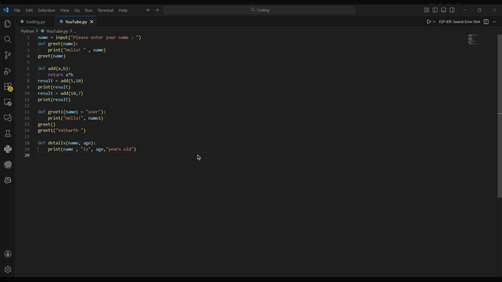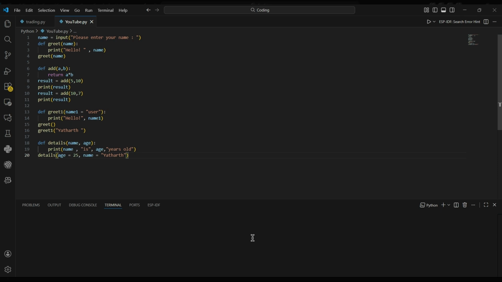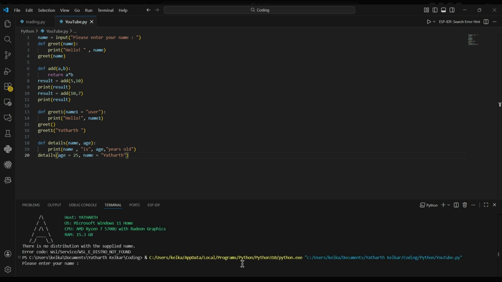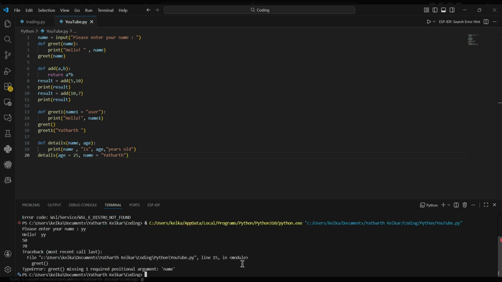And over here, for calling it, we put details, the parentheses, age equal to 25, comma, name equal to Yatharth. We save the file, we run it once again. Oh wait, the error came once again.